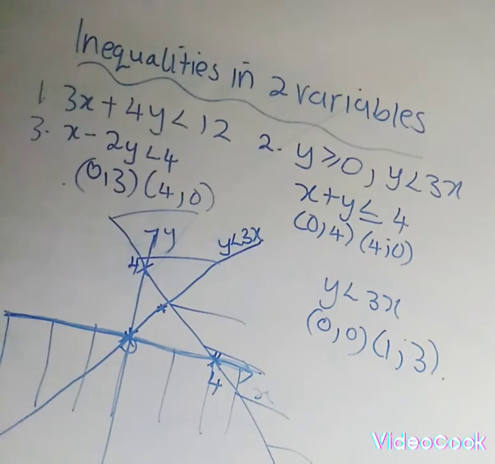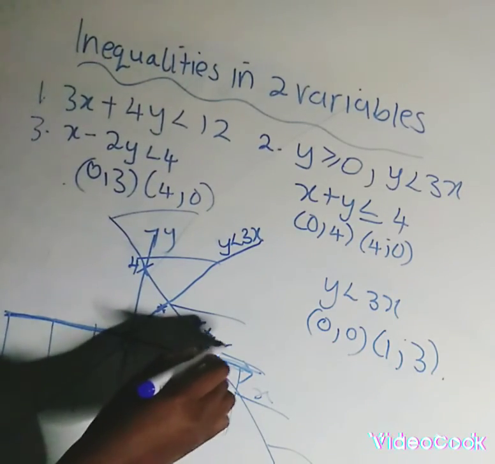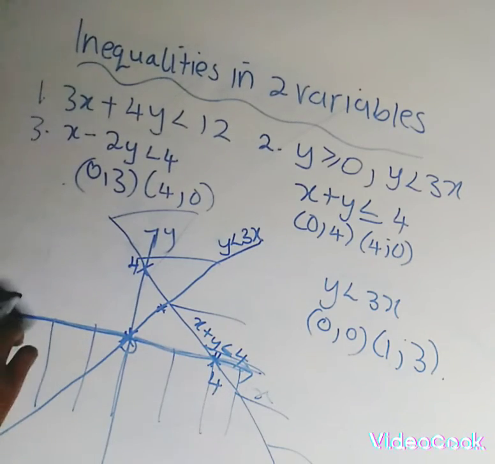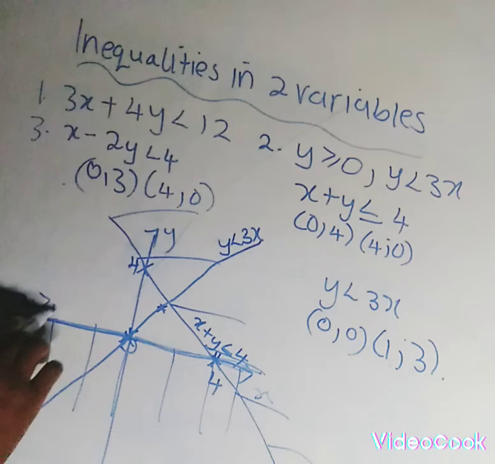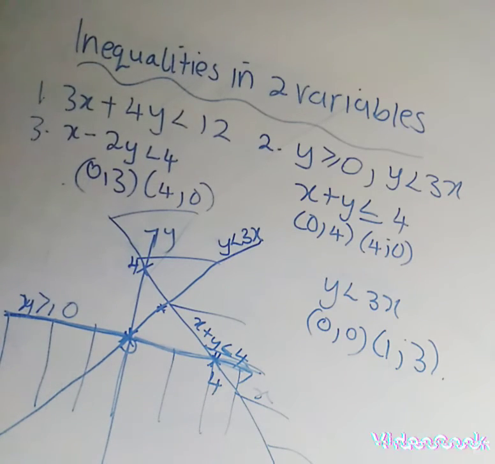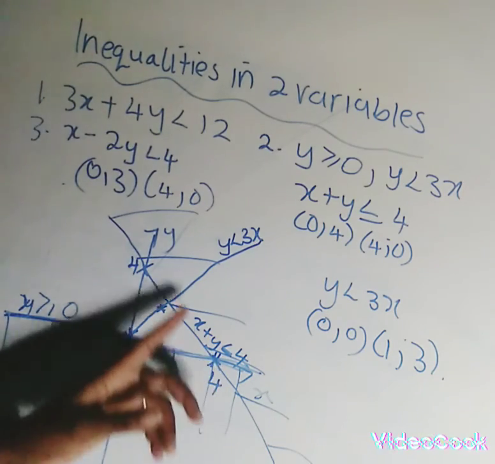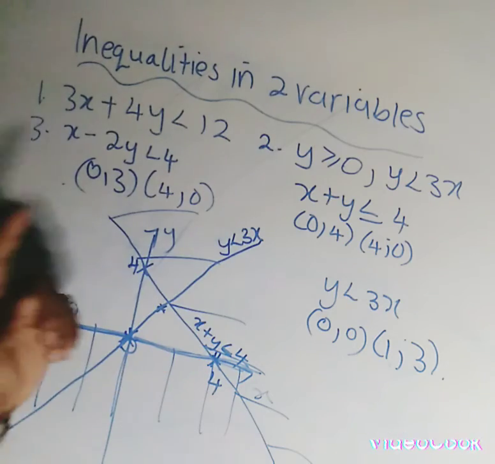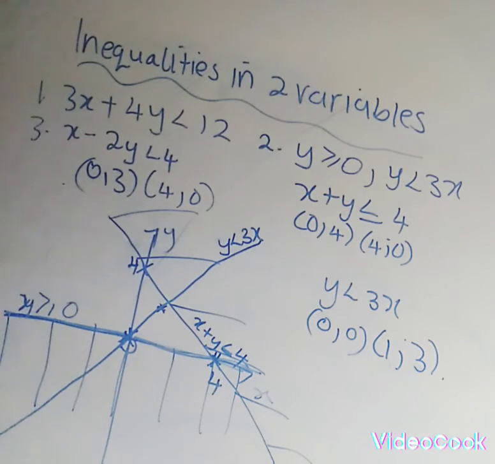It's very important to label your graph. This is x plus y less than or equal to 4. And then this is my graph of y greater or equal to 0. So now let me look for the wanted and the unwanted region for y less than 3x. Where am I going to shade? Let me choose a point this side. When x is 4, let me choose (4, 0). When x is 4 and my y is 0, then is 0 less than 12? Because it's going to be 4 times 3, 0 less than 12, and that's true, right?